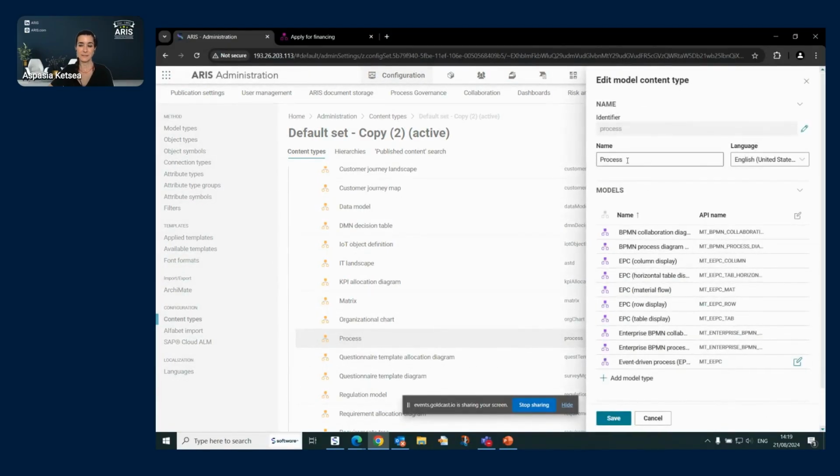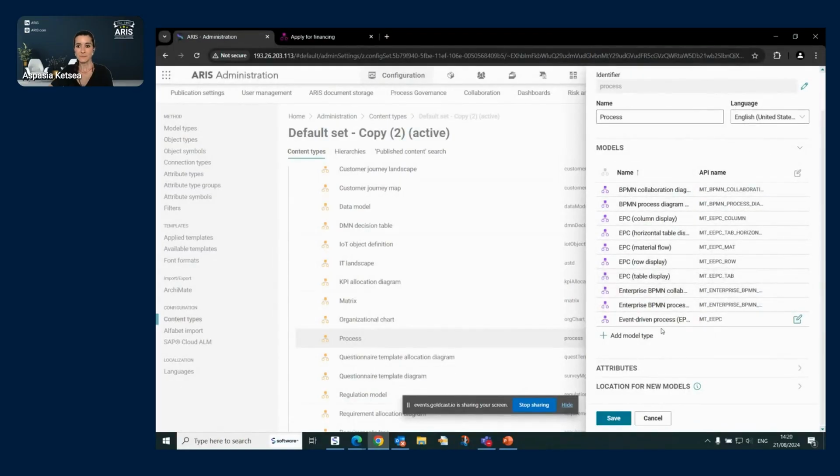And here you see that we always have an ID. It should be unique. In some cases, if it's not unique, again, we need to know what overrides what. There is a name for this item that I can change. And then here I take the list of models that will have, let's say, the same characteristics that I will configure, let's say, in this context here.